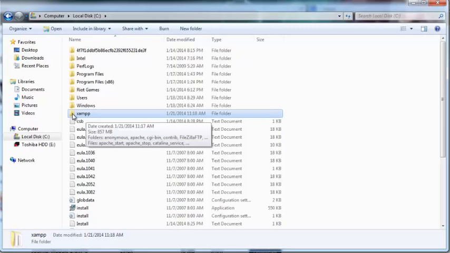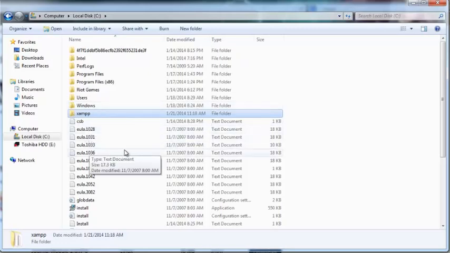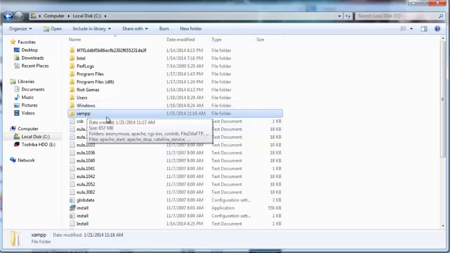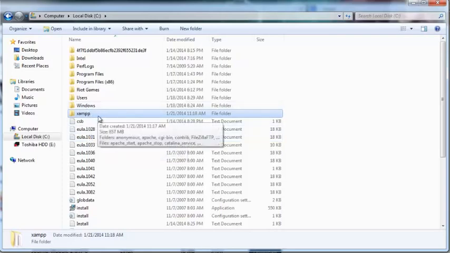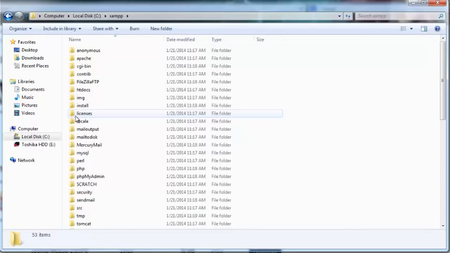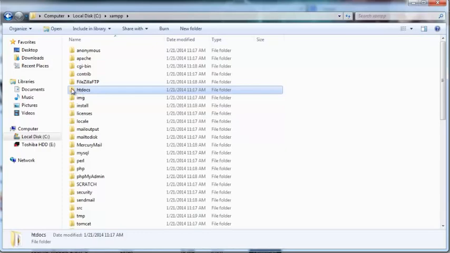Okay, now that means that the program has installed in the right place, and if you guys can't find this file, then that means you did something wrong in the install and you have to go back and watch the video again. Just make sure you did everything correctly, but by default it should be here. Okay, and if we open up that folder, you'll see there's another folder called htdocs. Okay, this is where all of the websites that we're going to make with PHP have to go.